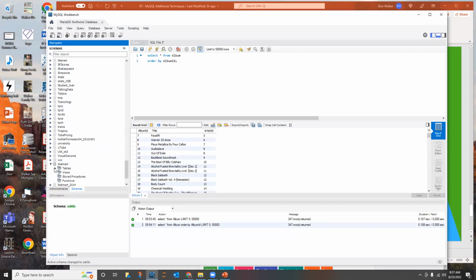There you go, and there's the tables. Key, station, train, weather. What's the difference between it and Walmart 2014? Features, stores, train. Huh. Well, there you go. Not a whole lot of data to dork around with.